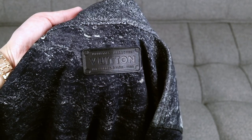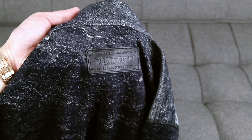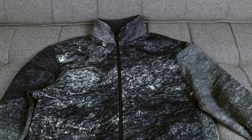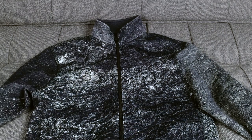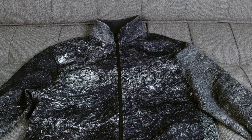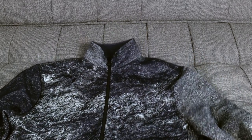And besides the terrain print, the other detail is that in the back there is a leather patch, which has Vuitton, and the Champs-Élysées address on the bottom. This piece, I just really love how the texture, the depth of the texture and the details play with the shape of this. And this is more of an athletic fit, so I got it in a small, which, I mean, was the smallest size available anyway, but actually fits me pretty well. I think an extra small would have been a bit too tight on me.